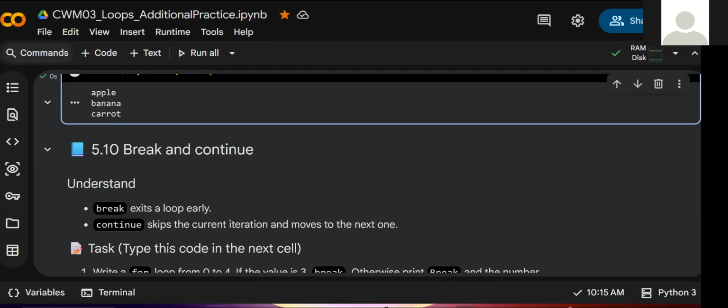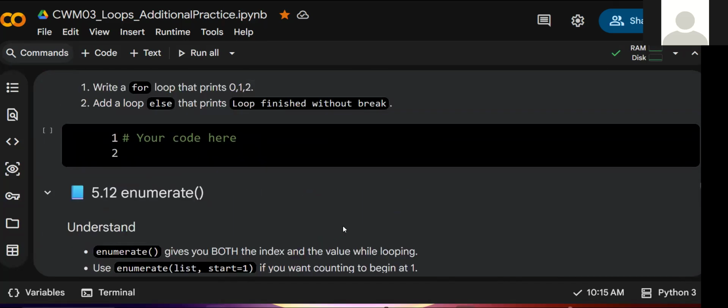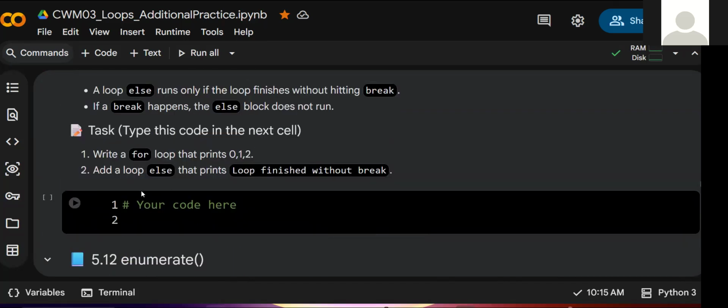But for break, we used it earlier. It exits a loop early. So that means it stops when your goal is met. And for continue, it skips one iteration. That means it ignores, for example, bad input, if you would like. It's not always required, but it is one option to use.